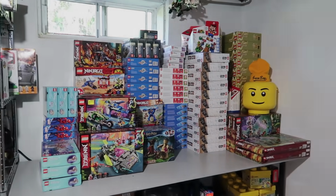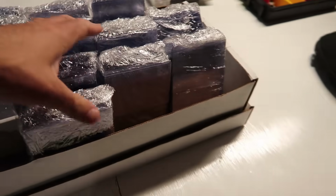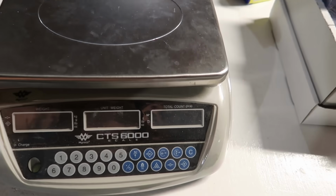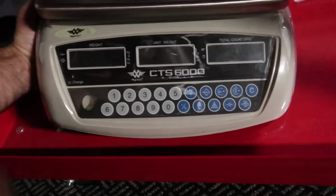Six weeks, maybe? Alright, I was able to dethrone a bunch of cards, and I got 12 packs of 50. There's 52. I used the counting scale my younger son uses. He helped me out, had some fun. Working with dad is fun.